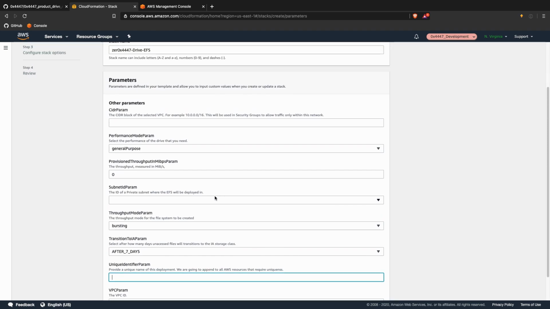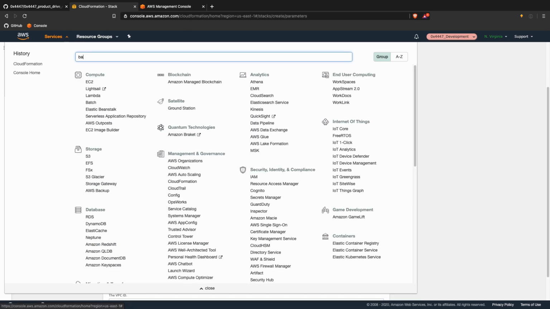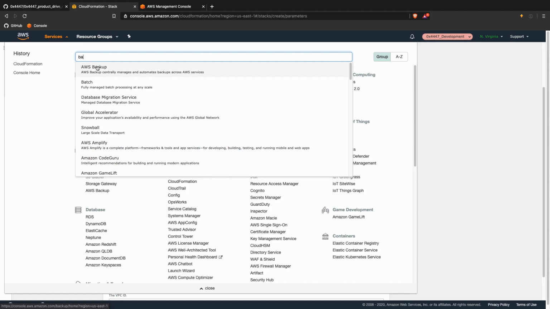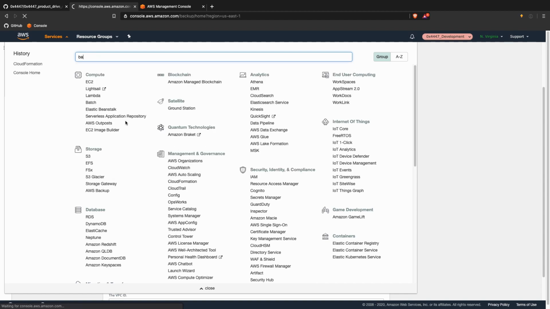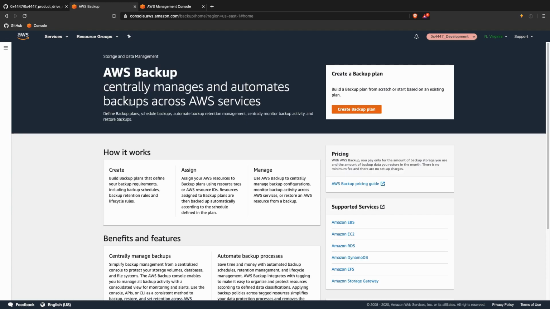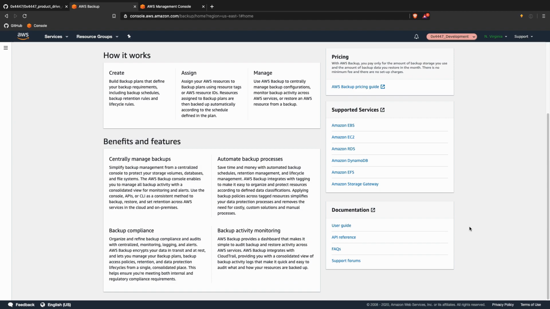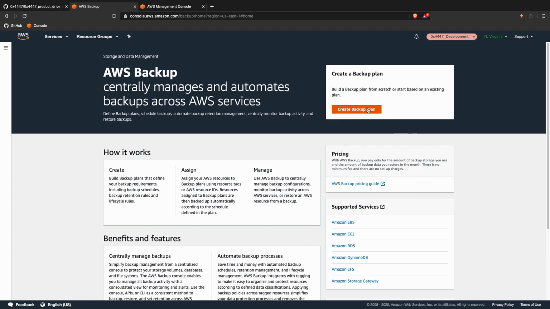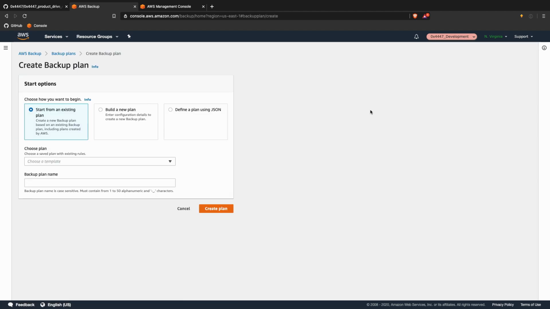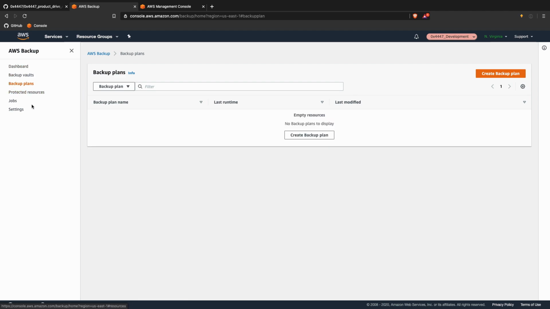And so this is cool, it works, but what I'm missing is a backup system. So AWS has Backup, which is a fairly new service where they're starting to aggregate basically everything. You can make backups for EBS, EC2, RDS, DynamoDB, EFS, Storage Gateway, and so on, right? Which is nice.